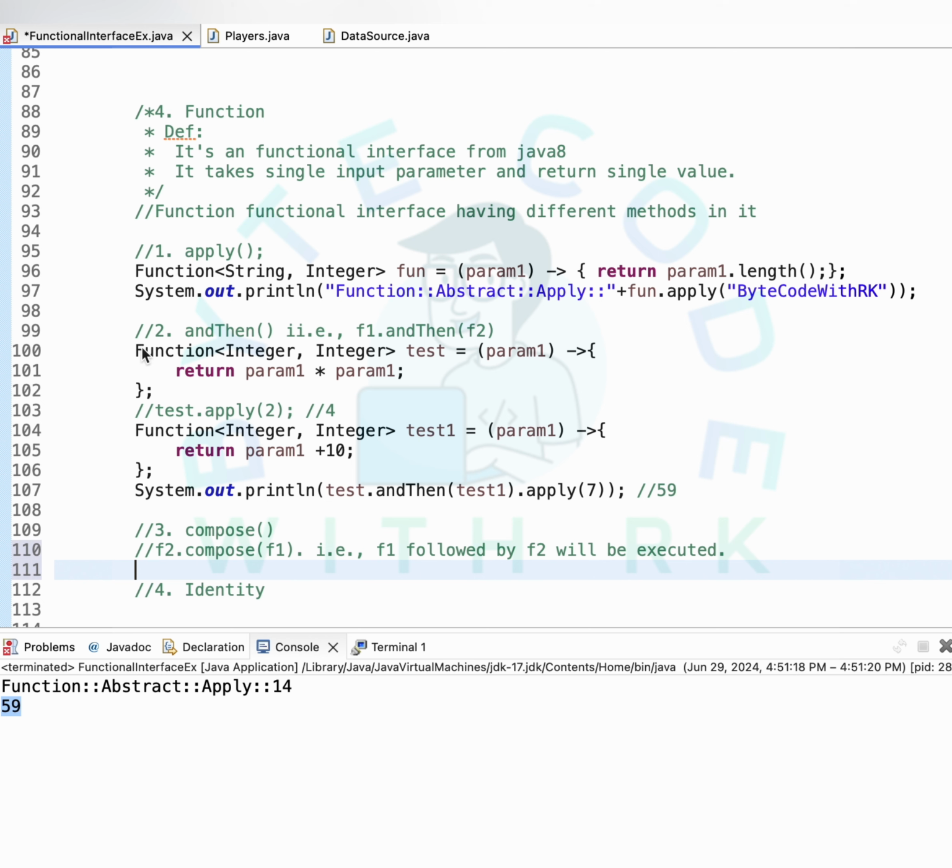I have these two function interfaces, right? So I am using the same ones, just changing the statement.